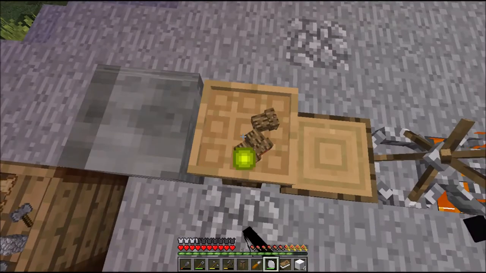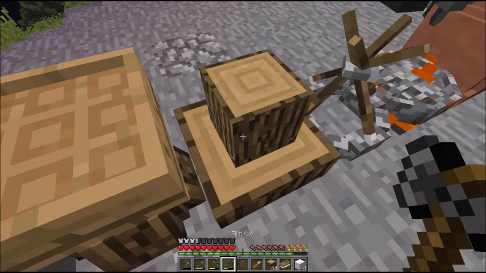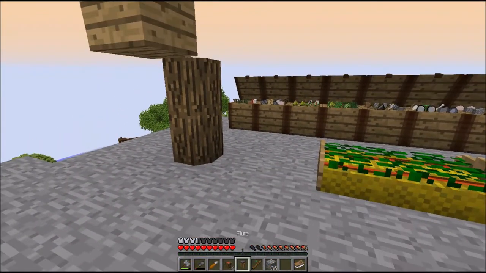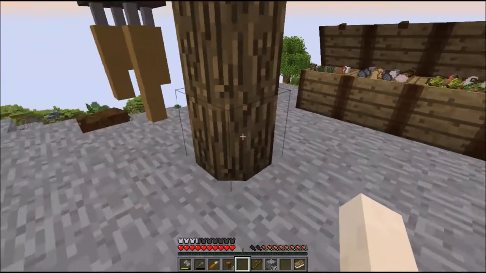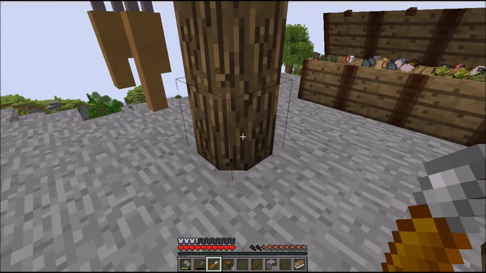Give me all the drums. Yeah, there we go. Okay, also the other thing we need is... why are we getting such lag spikes? Yeah, there we go. We have a flute. Awesome. Alright guys, I am all prepared for this. So the first thing I need to do is put my wind chime over here, right? And I need to get my whittling knife and set it to a totem base.